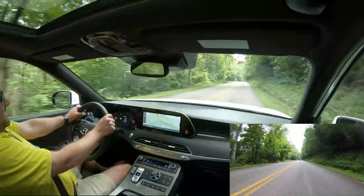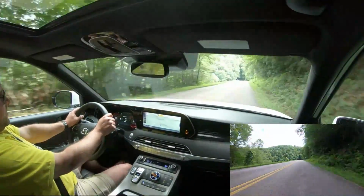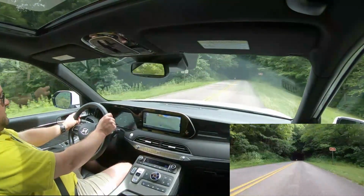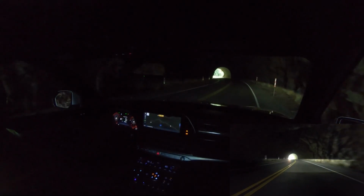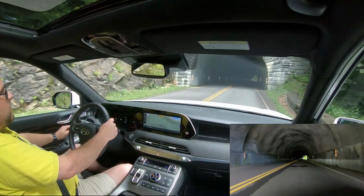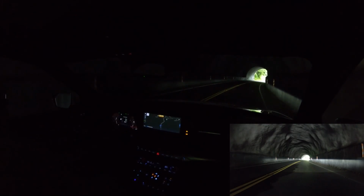But the core vehicle in itself, like those Sachs shocks and the drivetrain, are all standard for all the different trims. Really impressed with this paddle shifting. I'm impressed that it will downshift pretty respectably and quickly. So this is a good motor. It has plenty of power when there's not a ton of people in the car. But as we mentioned, it would worry me a little bit in the mountains or something.